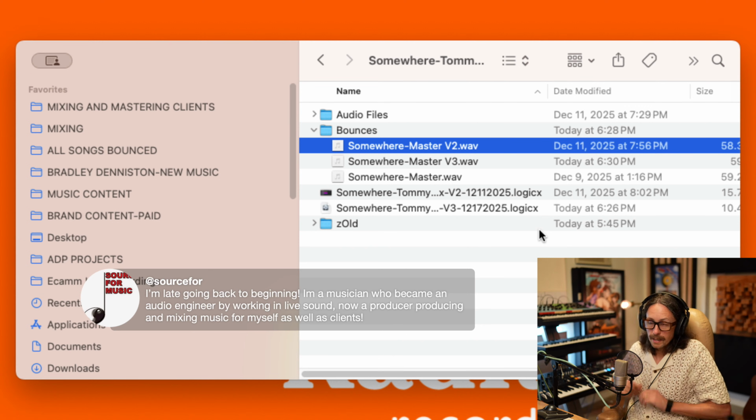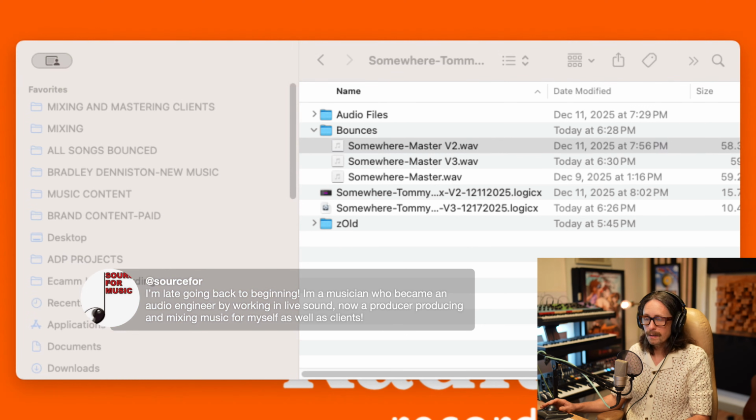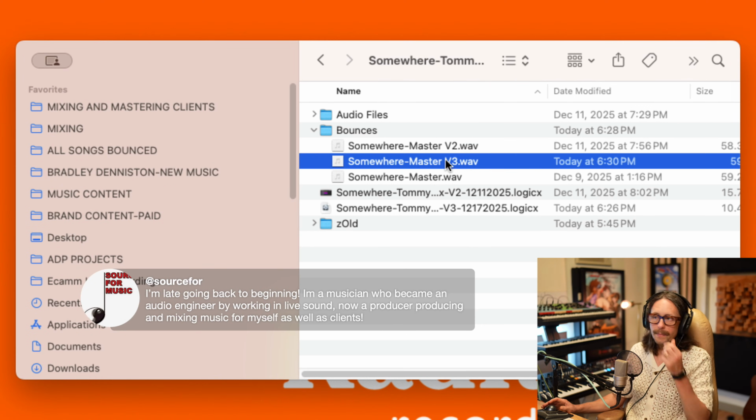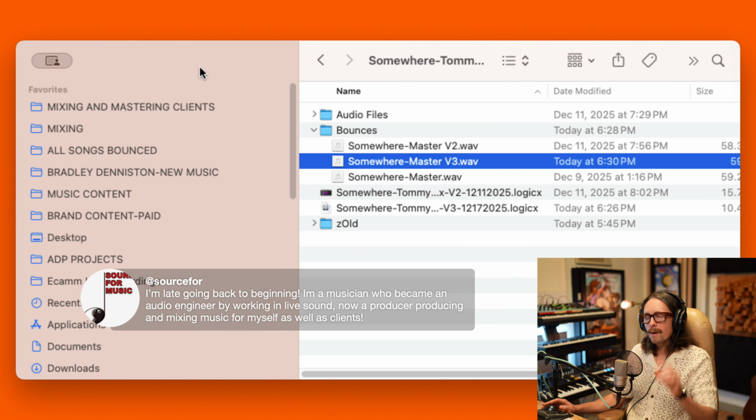Perfect. I think that's a perfect revision right there, you know? Just brightening that up and making those strings sing a little bit more, the harmonics on the top, it feeling just a little bit more uplifting.